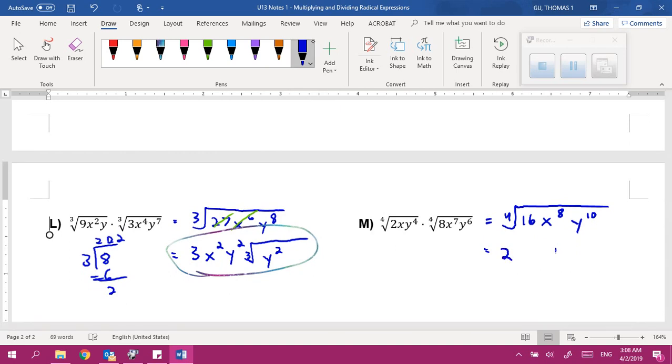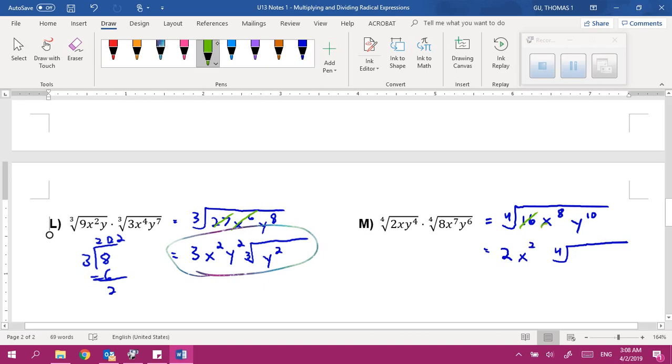Okay, I'm going to go ahead and write the 4th root symbol here so I can separate what's inside and what's outside. So 16, that's gone. Now x to the 8th divided by 4. So I take the power, which is 8, divide that by 4, that's 2. So on the outside is going to be x to the 2. And there's no more x to the 8th term.